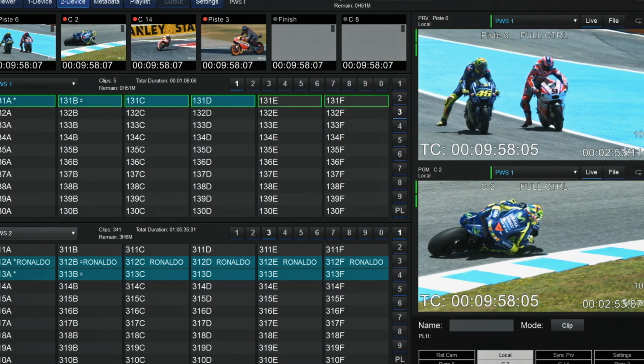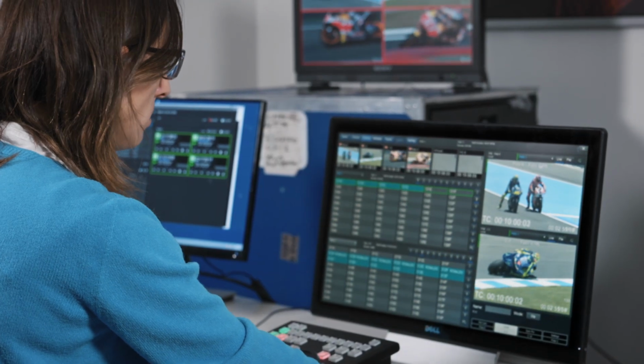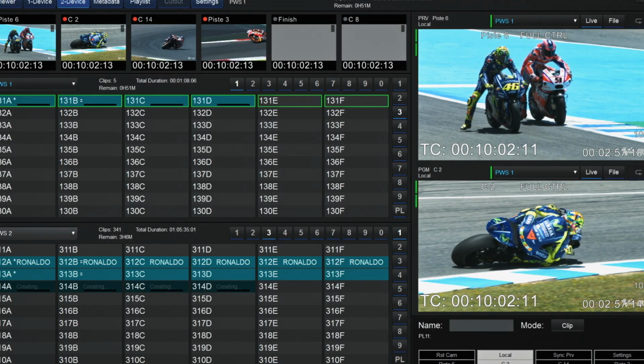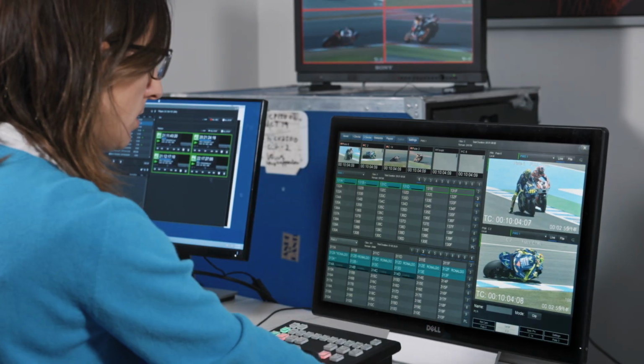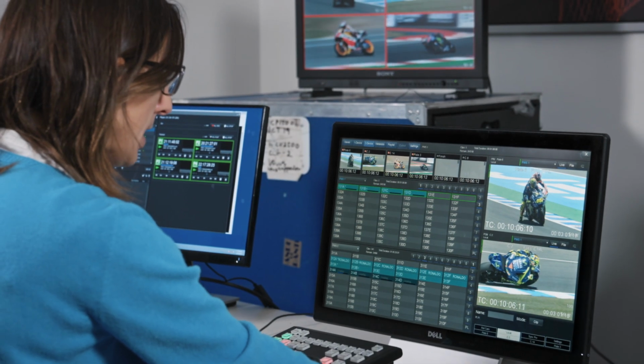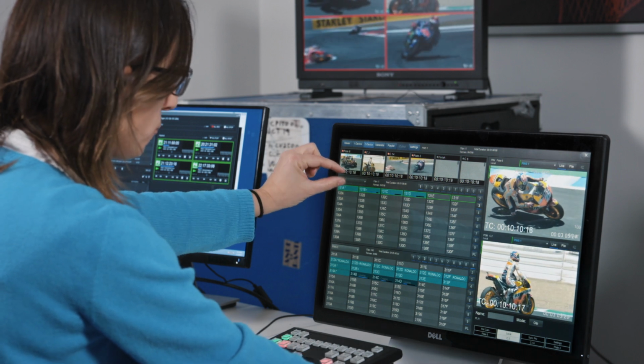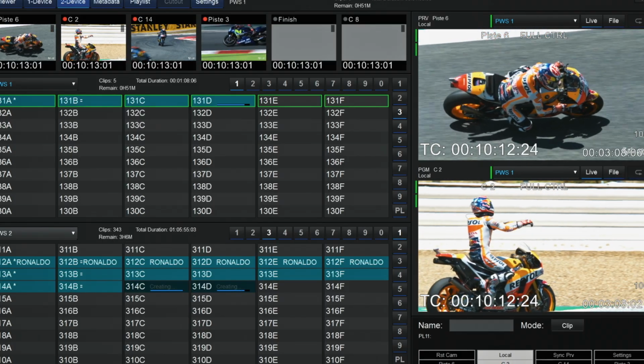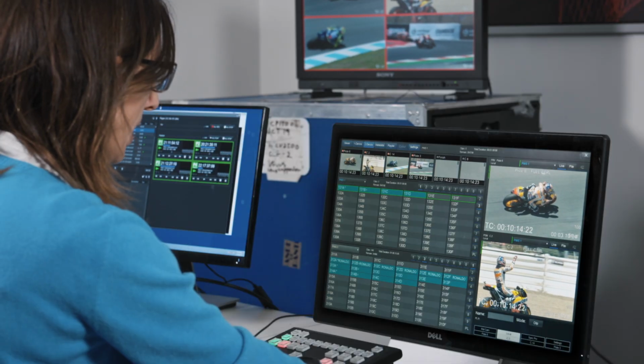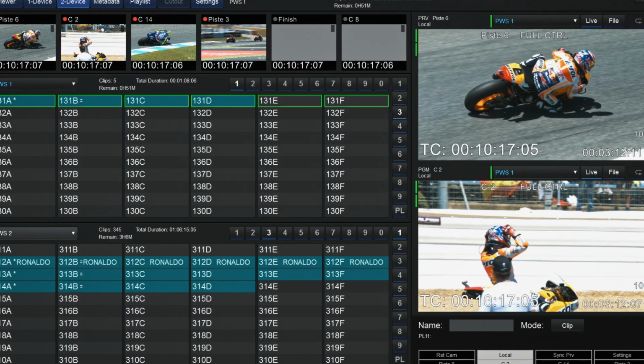So first of all, I will select all the angles. I can just move, drag and drop, and it can just create the clips in the other machine. This is just copying, so it means that I'm passing the content, this clip, to another server in my network. Or I can also select this clip.